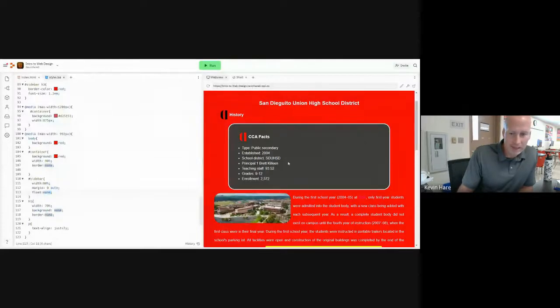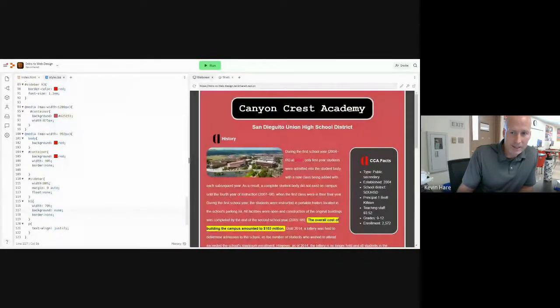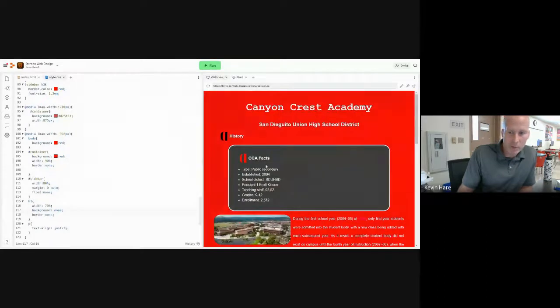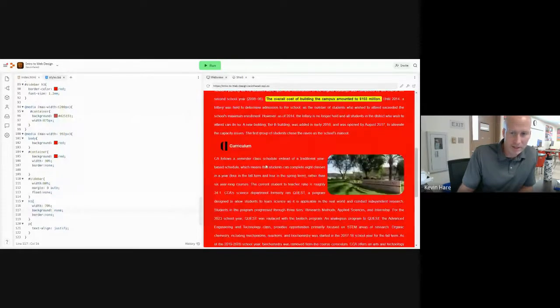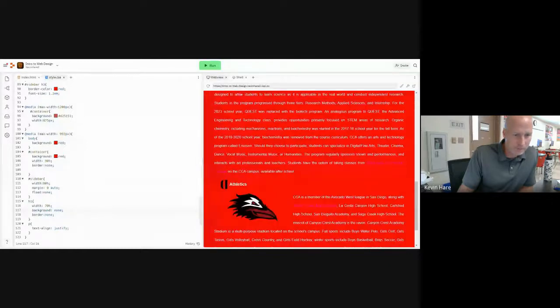You can always align the text differently. You could center it. You can see my H1 in Canyon Crest Academy. I didn't want it to stack on top of itself, so I made it a little wider. I took off the background and the border, so there's no black lines around it. So as we get smaller, we don't want to waste screen real estate with all these extra flourishes and everything, so you don't necessarily need all those.